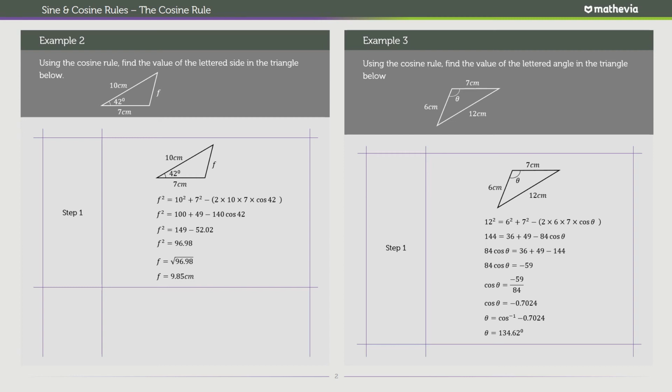What am I saying? If you're ever in a situation where you're looking to find an angle, and you could possibly apply the sine rule as well as the cosine rule, for example, if you were given one of the other angles in this question, you probably would have been able to apply the sine rule. If you can apply either, and you're looking to solve for an obtuse angle, it's best to use the cosine rule, because the cosine rule would give you your answer directly.